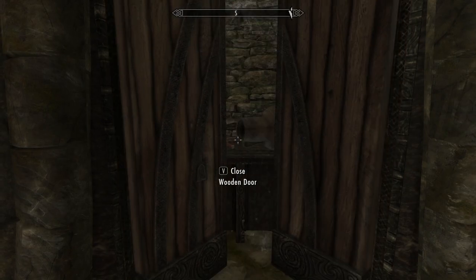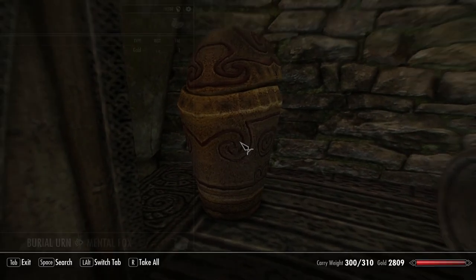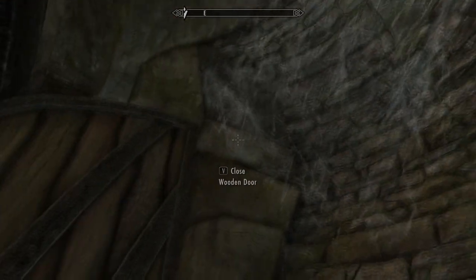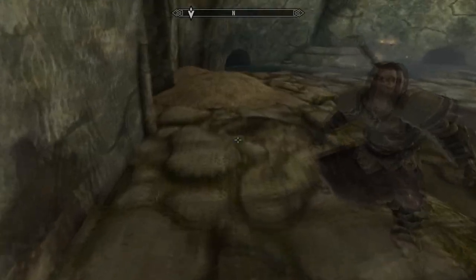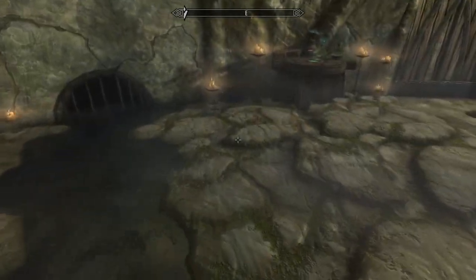Nice. Oh yeah, we get ourselves a potion of minor healing. Inside of this urn, we get some gold. And I guess that's it. Okay, well. Just a little closet there with some stuff in it.